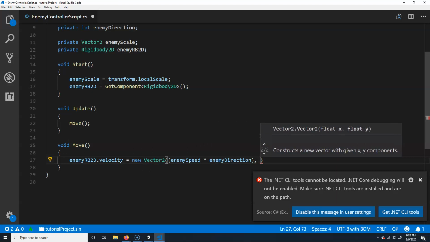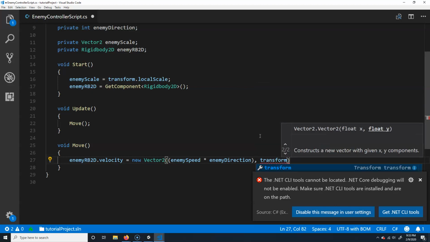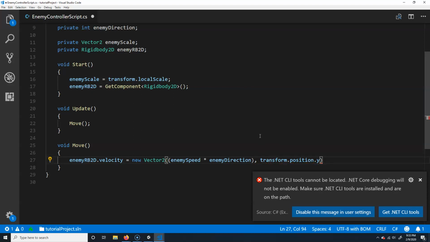And then the y, I don't want to do anything to, because I'm just trying to move it left to right. So that's just going to be transform dot position dot y. And then we end it with a semicolon.